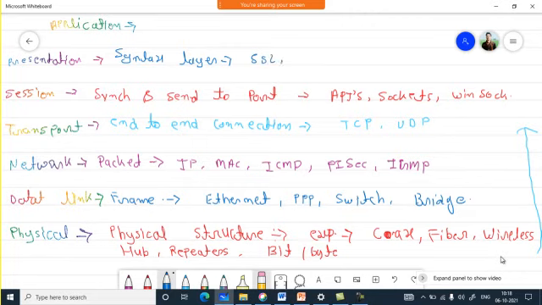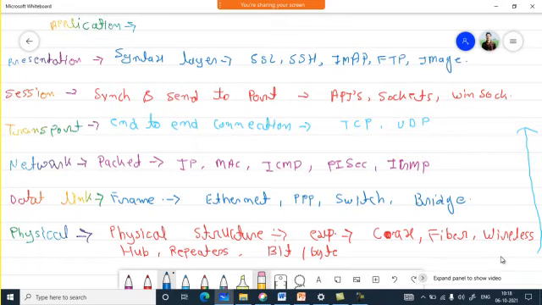SSH, IMAP, and this will check all kinds of FTP. It will also check what the data is, like whether it is an image file or any other kind of file, JPG.